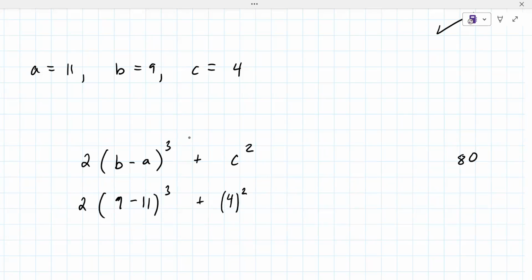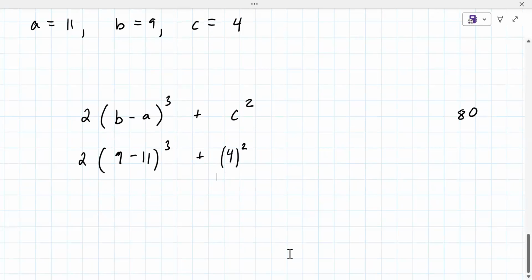Now, I probably should be substituting these in parentheses like we talked about. What do you do first here? You've got multiplication by 2, stuff inside parentheses, subtraction, a power of 3, and an addition. What did you do first here? 9 minus 11. Okay, what does that become? 2. Nope. -2. Yes. Okay. All right.